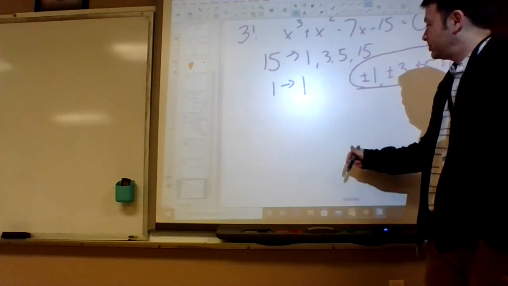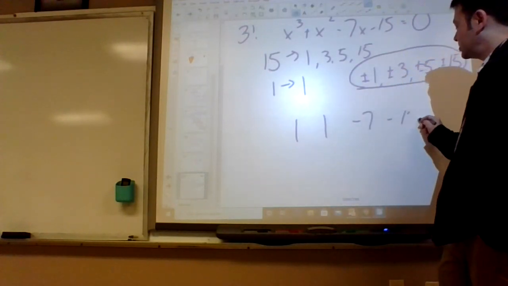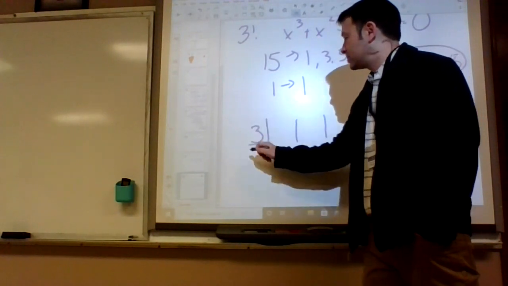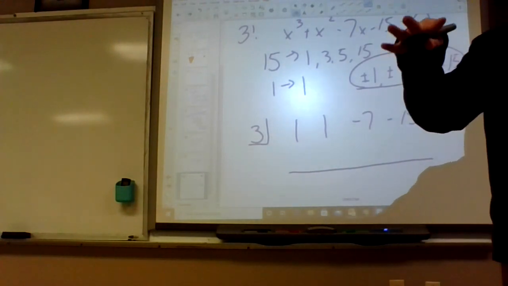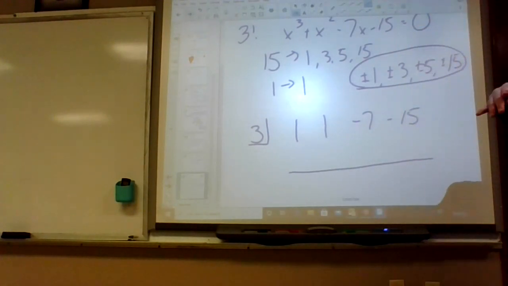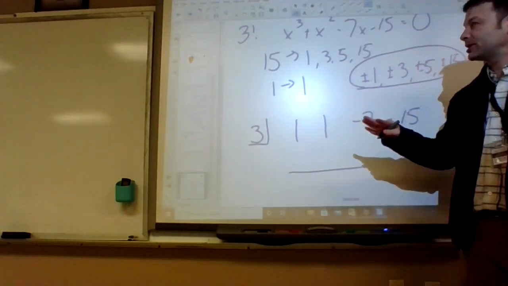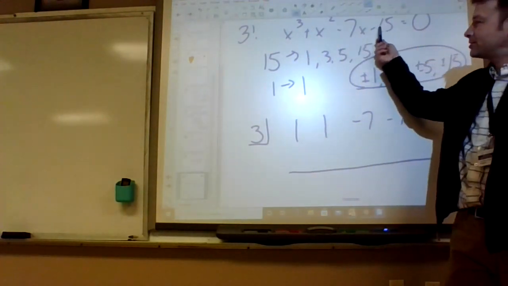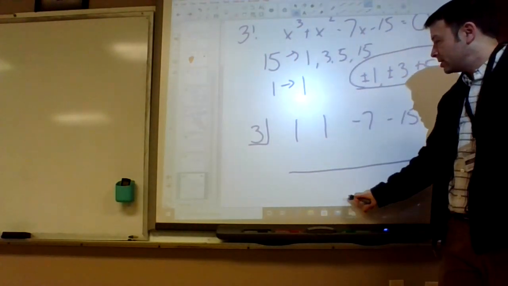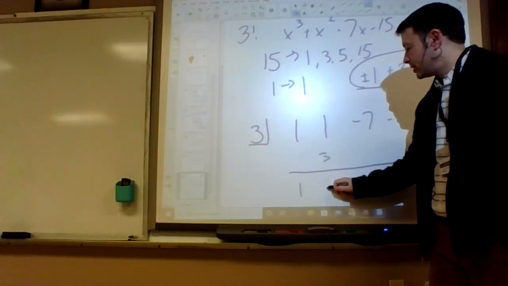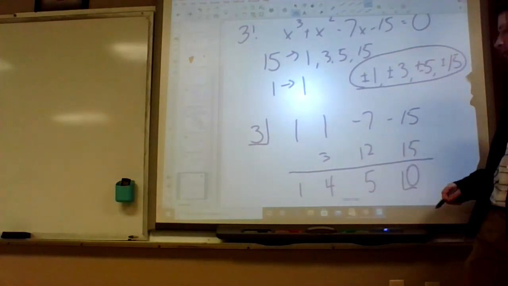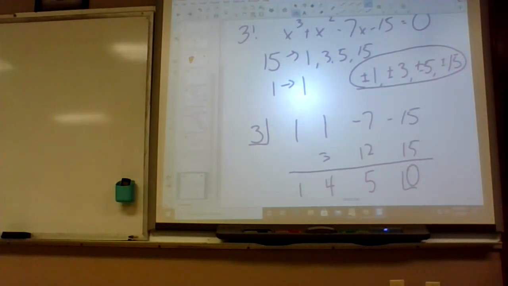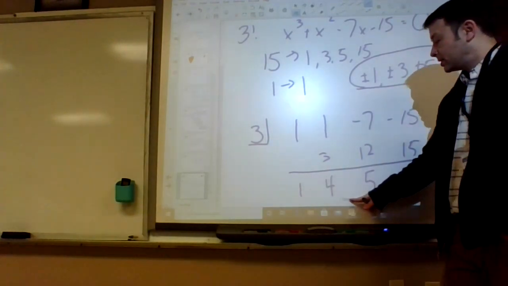Okay, so what I'm going to do is put those coefficients across and use synthetic division or substitution to plug 3 in. So basically I'm dividing my answer out like if 3 is an answer, x minus 3 is a factor, and divide by x minus 3. To get what's left from this, it'll give me a quadratic that I can actually solve. Okay, add down, multiply it up. Add down, multiply it up. Add down, multiply it up, add down. If you don't get a remainder of 0, you did something wrong, because it should divide perfectly.